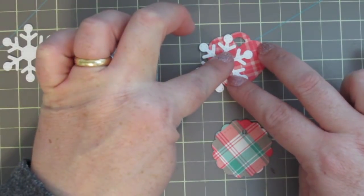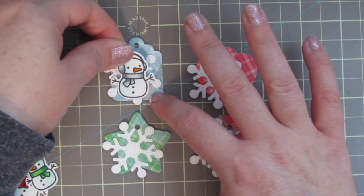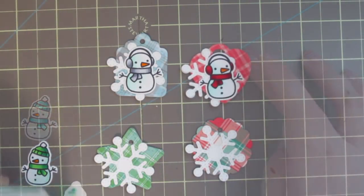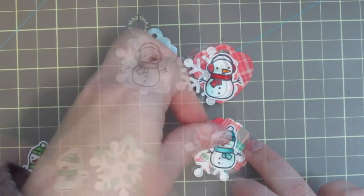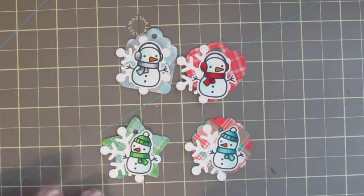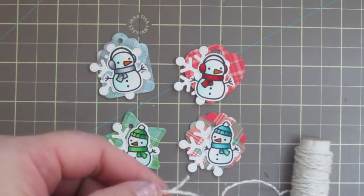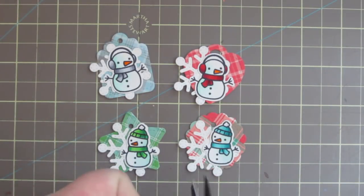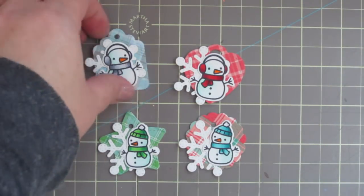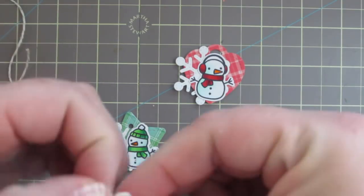I'm offsetting the snowflakes on the left so they're hanging over the edge just a little bit. Then I'll take our little snowmen, which I die cut with the matching dies, and adhere those flat to the tag with some more liquid glue, matching them up with their color palette to the patterned paper I'm using — adding the ones that are facing right on the left and the ones facing left on the right. I want to tie on some twine so you're able to attach them to gifts or even hang them on your tree as ornaments. So I'm taking some Lawn Fawn Silver Tinsel Lawn Trimmings, measuring out four pieces of equal length, threading them through the top, and tying them off with a simple knot.